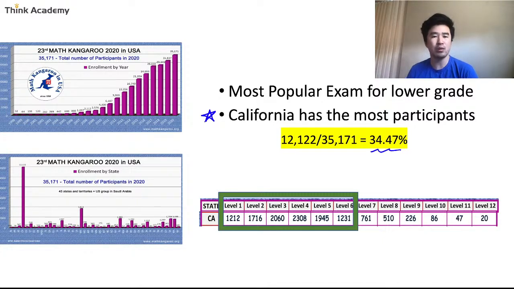We can also see that especially for the lower grades, level 1, 2, level 3, 4, and also level 5 and 6, a lot of students actually take Math Kangaroo. The reason why a lot of lower grade students take it is because this contest is very interesting. The problems are not just hard, but can be tricky. Sometimes you need to spend a lot of time thinking about how to get the right solution. So that is a brief introduction about Math Kangaroo and why you should take it. Now let's talk about the analysis for this mock test.